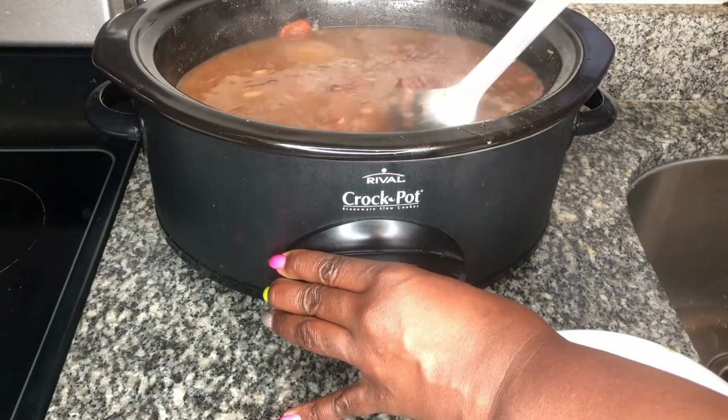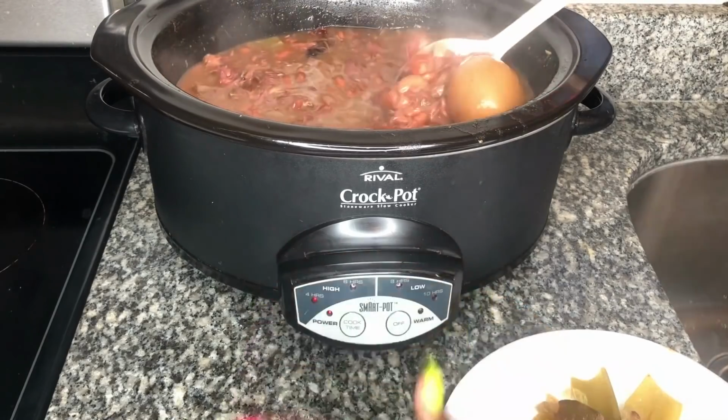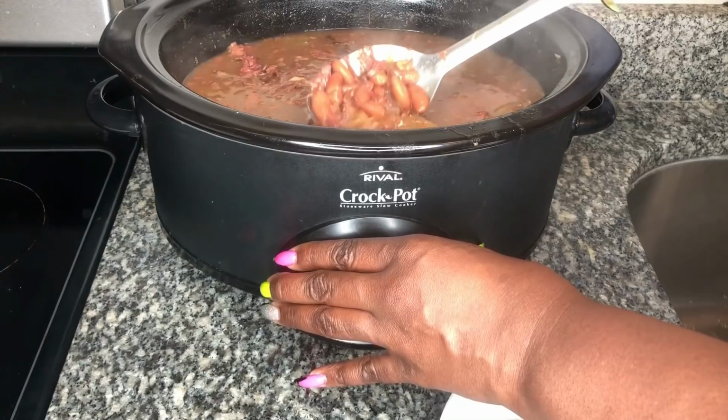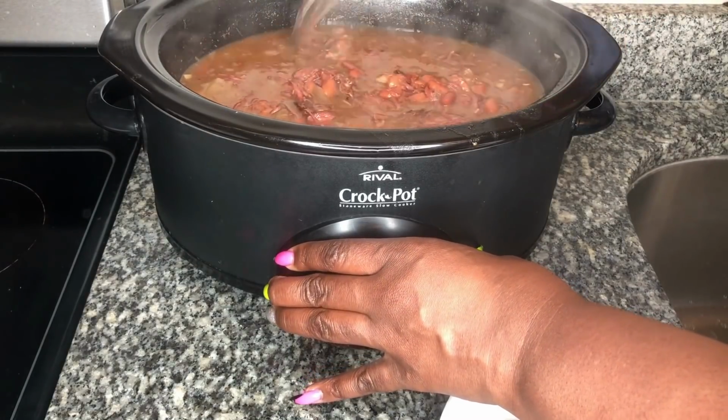And when I put my crock pot back on, it's time for me to break up my onion too. Let it all cook in there. Oh, that onion is going to be so good. I'm going to leave it kind of big.